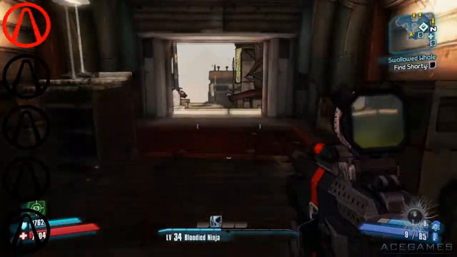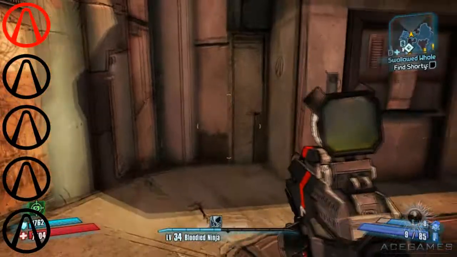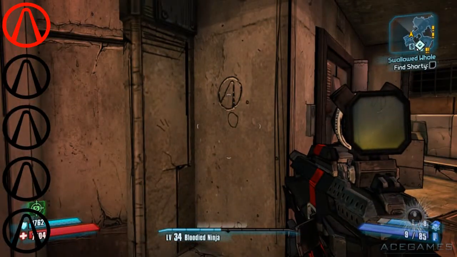From Moxxi's, head out of the west entrance, and it's going to be to the immediate left of the exit. If you can't see it, squint your eyes, because seriously, this thing is a quarter of the size of a newborn bar kid.